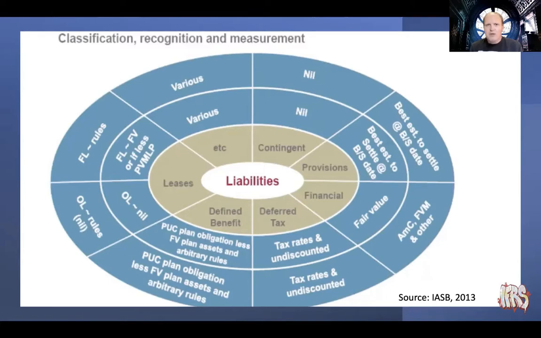And that is what happened because we didn't have measurement guidance in the framework. There was no generally accepted document that we could sit around the table at the IASB and think, this is what we're going to do. This will be consistent. It will give us faithful representation. It will give us relevant information. So there's the consequence of not having a framework. It results in a massive amount of diversity.